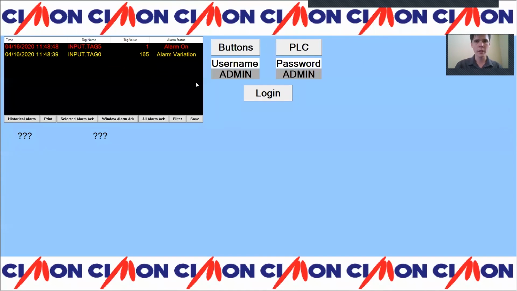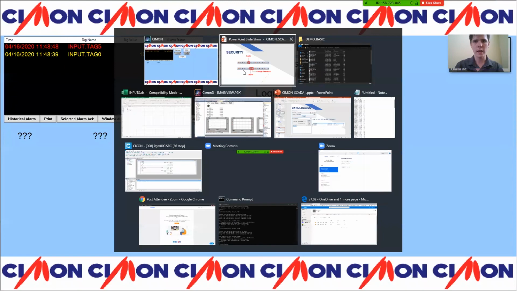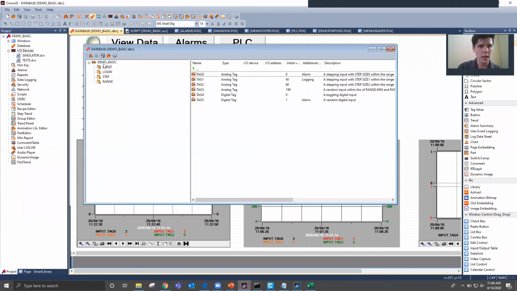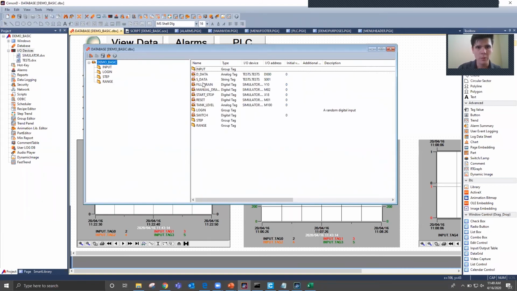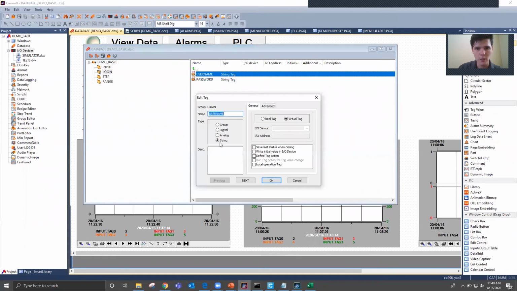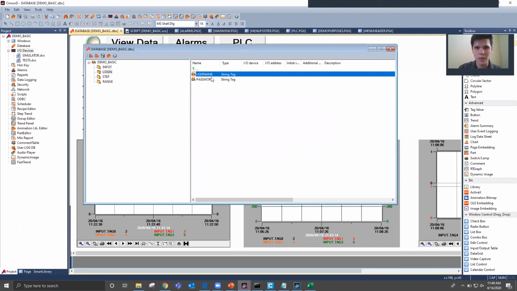Okay, so this is the login features. Now how do we get there? Go to tag database. I've made a username and login tag specifically for them. So if I go to login right here, my group folder, I have a username and a password. Notice how I named it a string tag because we're entering text into here. Nothing else fancy was done over here. All I had to do was name it username and a string. So I just had to make 2 random tags. I could have named these anything I wanted to. I didn't have to necessarily name them username and password, but it makes it better for clarification reasons.